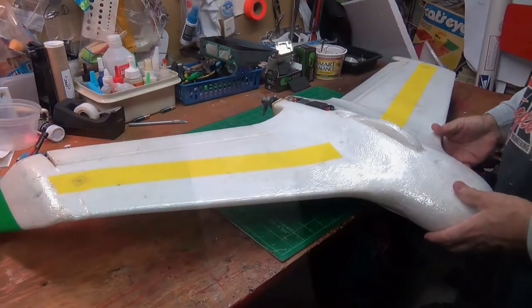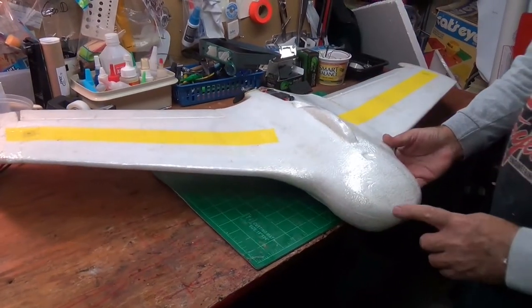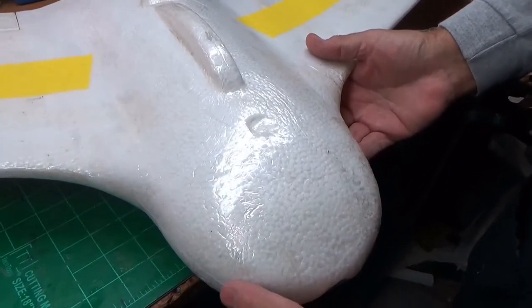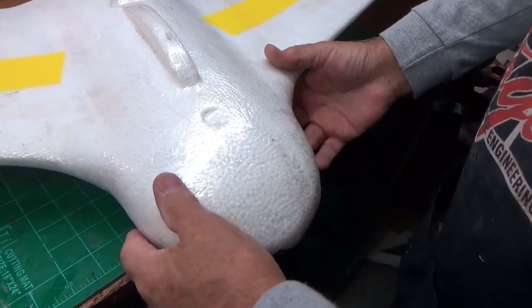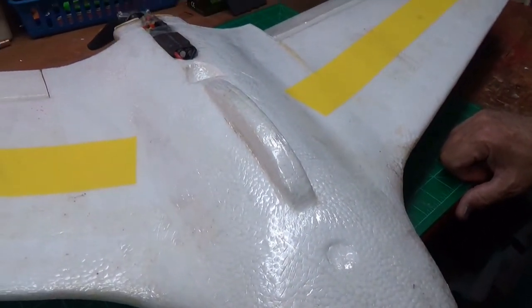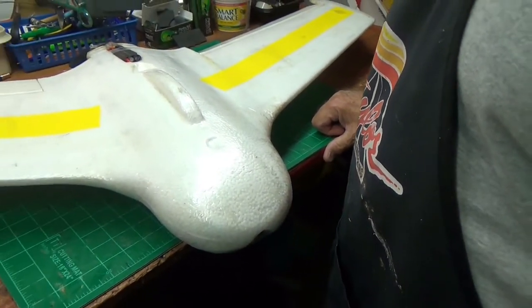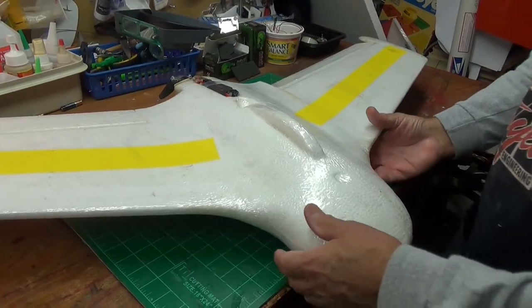Welcome back. This little project took about four hours or so, but I laminated every square centimeter of this thing. You can see where the wrinkles were before — every one of them are gone. Whatever you see here is in the film, the laminating film. I put several layers on the nose and right in here because that takes a beating. There were some cracks that popped back out — this thing has had a hard life. All I did was take the tape off of it and laminate it.